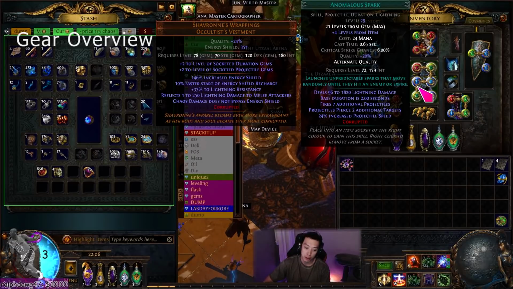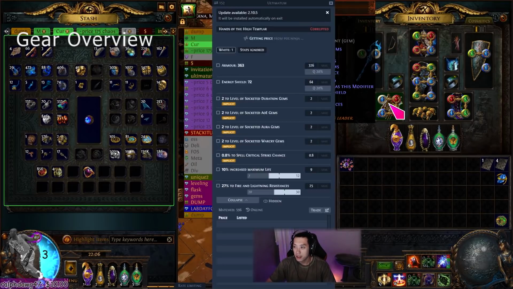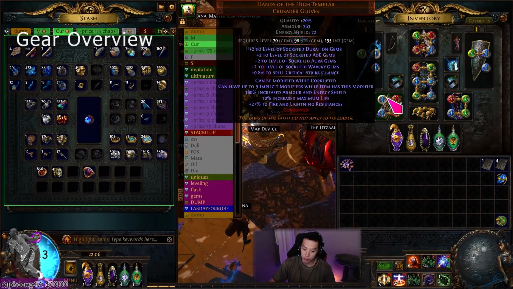I'm not really sure. Now this item here is a +6 spell crit Hands of the High Templar picked up for 20x. This is actually an insanely cheap one. I don't really know why it's so cheap, but the person I bought it from said that he's had it up for a couple days now and he bought it for 15x. So I don't know if it's because Aura Stacker is just not that popular or people just don't have the money to buy the really expensive gloves.